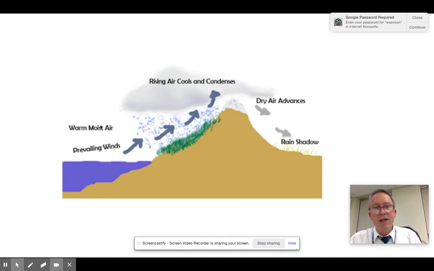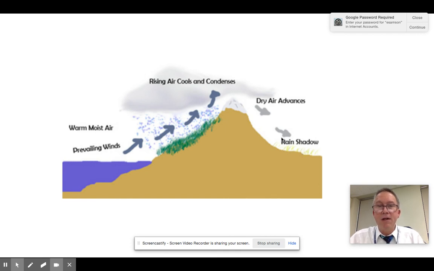Moist air coming off the ocean, and it doesn't even have to be warm, hits this land. So the wind is blowing this way. As it hits the mountain and moves upwards, it gets colder and colder and colder. Then you reach a certain level where cloud forms and all the moisture in it comes out as precipitation. So by the time the air gets to here, it has already lost all of its moisture. The air is very moist, but it lost it moving up the mountainside because it cooled down and condensed. So the air that comes back down is now dry. And as it comes down lower and lower, it warms up and it can absorb more and more water from the ground. So the air here is super dry.